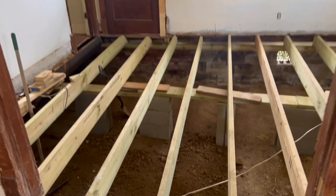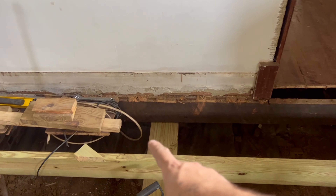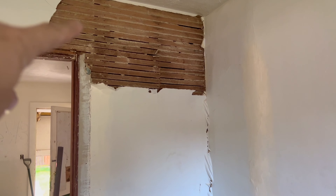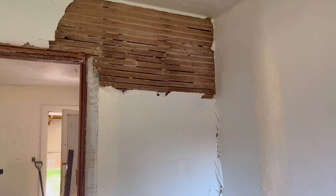Then we can start positioning it where we need it. The leveling is almost complete. We just need one more support beam to attach next to this one and it will be leveled. This is the result — we raised the house an inch and a half in order to level the floor. Now all the floors are completely leveled.